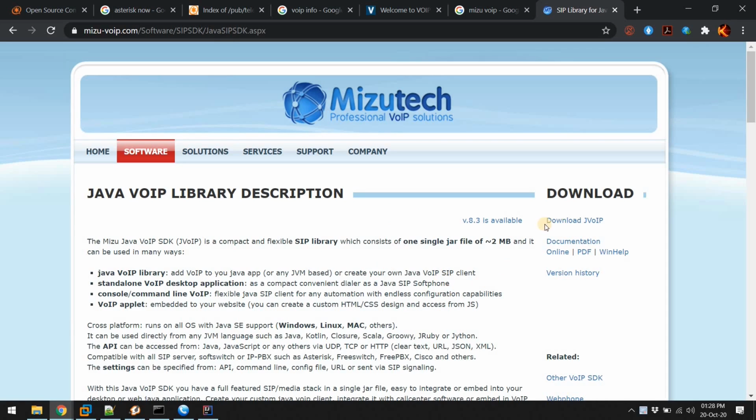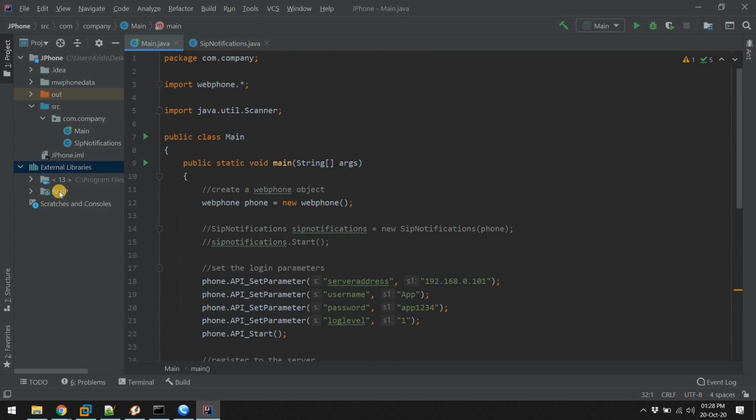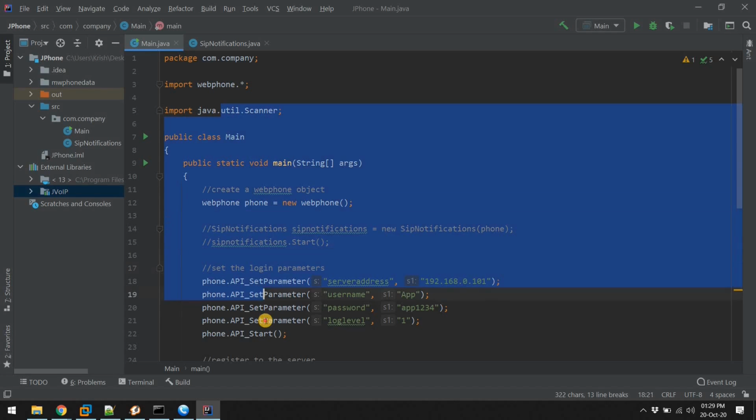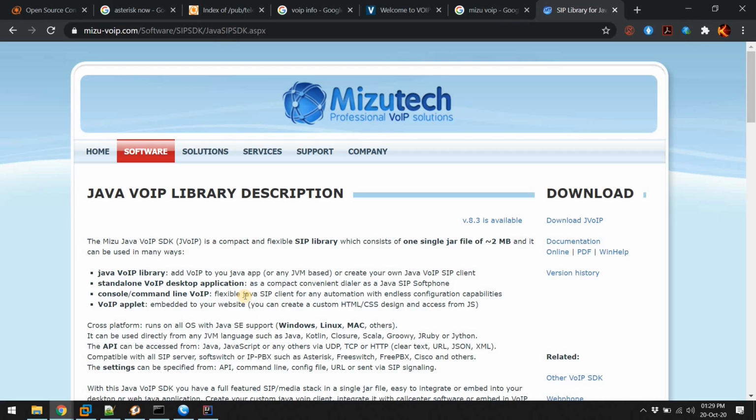So what you need to do is download the library. It's called JVoIP, and in your favorite editor you will need to include that library. So I have included the JVoIP library in my IDE in my project. And before we start any programming, we need to first create a user for our custom app, right? Because this is also a user for the server. So just as we have added the other users, we will also add the code to our server.